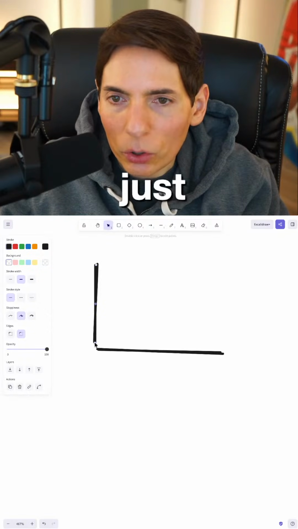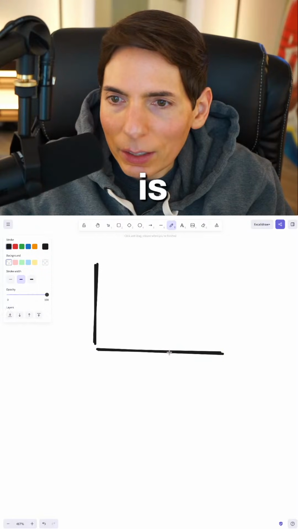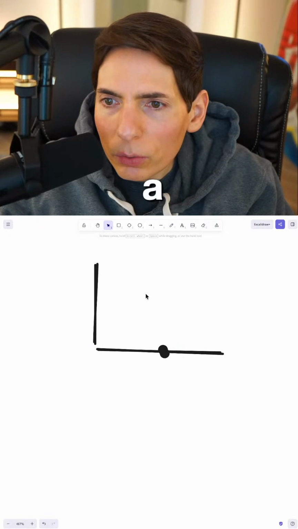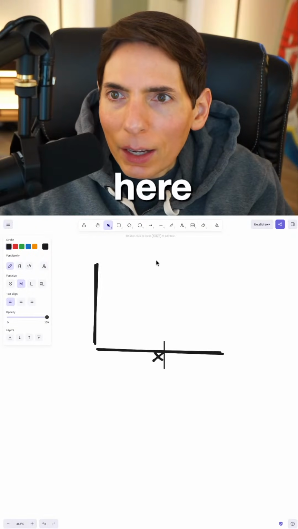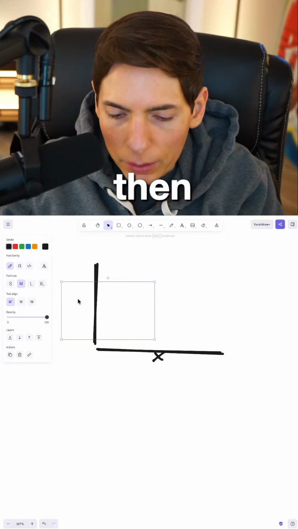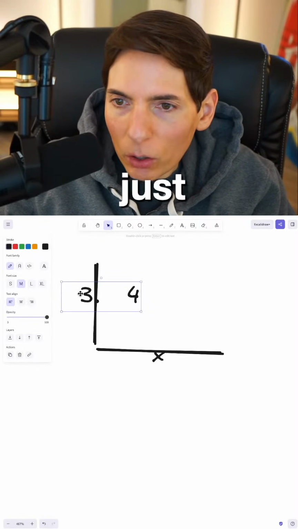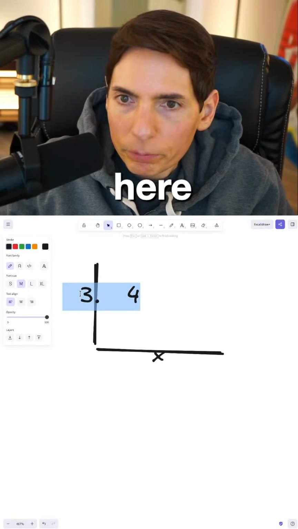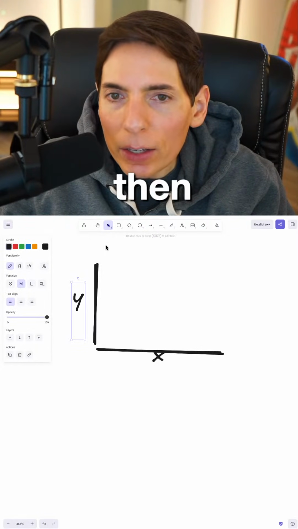Let me just type this. Can we do this? Is there a way to, no, let's undo that. So this will be the X axis right here. And then this, so 8 will be, no, all right, here we go. Oh, whoa, look at that. Where'd that come from? That just came out of nowhere. So let's say Y here. Okay, so here's the X and Y. And then you've got your Z axis.